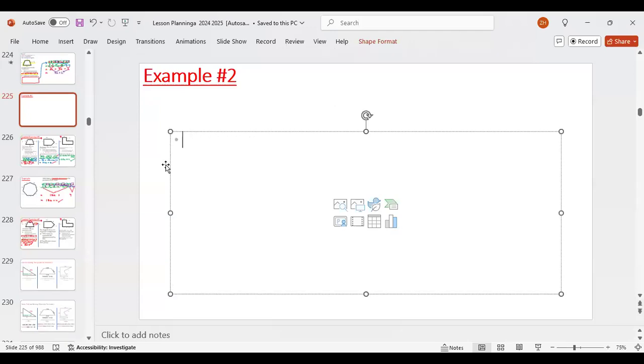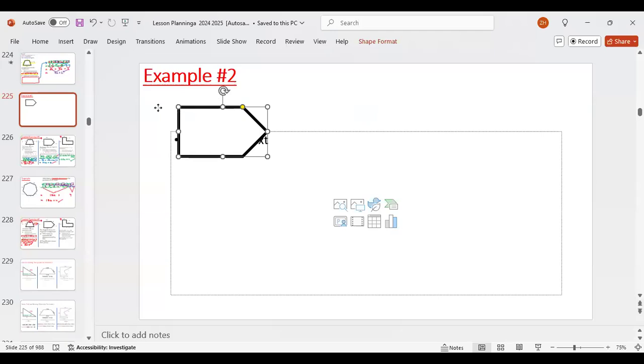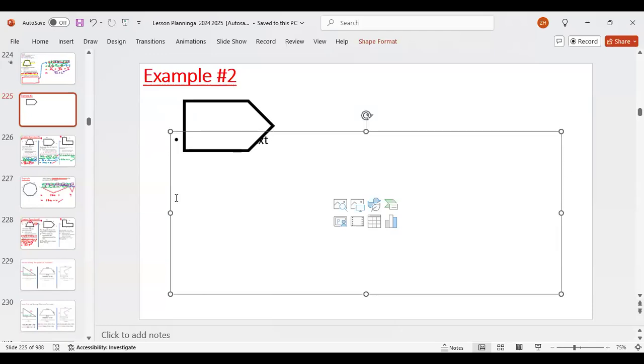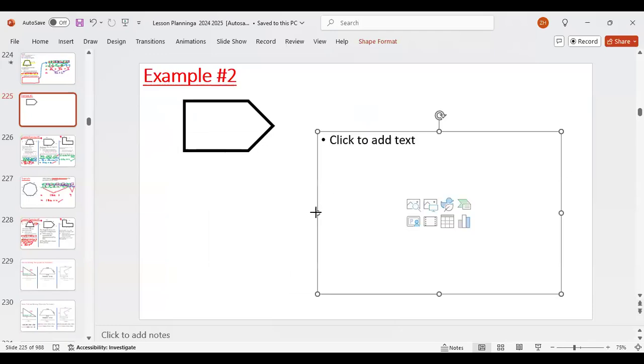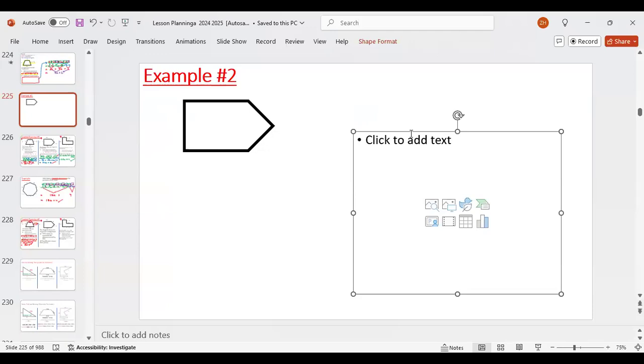So let's go ahead and do another example. For this one, I need you to draw the image in your book, and then I need us to answer these questions together, all right? This is the shape that we're looking at. We call this example number 2. I'm going to put it on this side so that we can have space, okay?